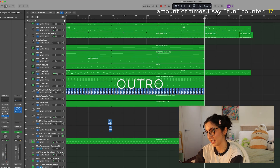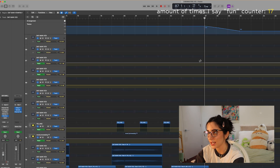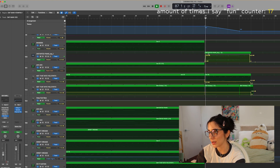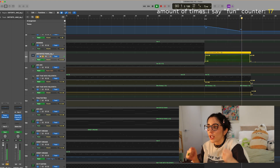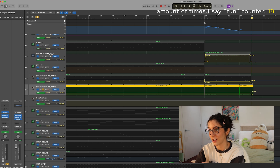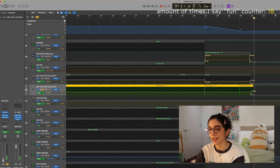For the very end, I wanted this song to flow into the next song on the album. I automated the tempo to gradually slow down, since the next song is at 100 BPM. I also added a distorted piano with a phaser so it feels like we're gearing down and chugging to a stop. The synth that starts playing at the end is actually the main synth for the next song, so it's teasing what's coming, and then it all slows down and leads straight into that next track.